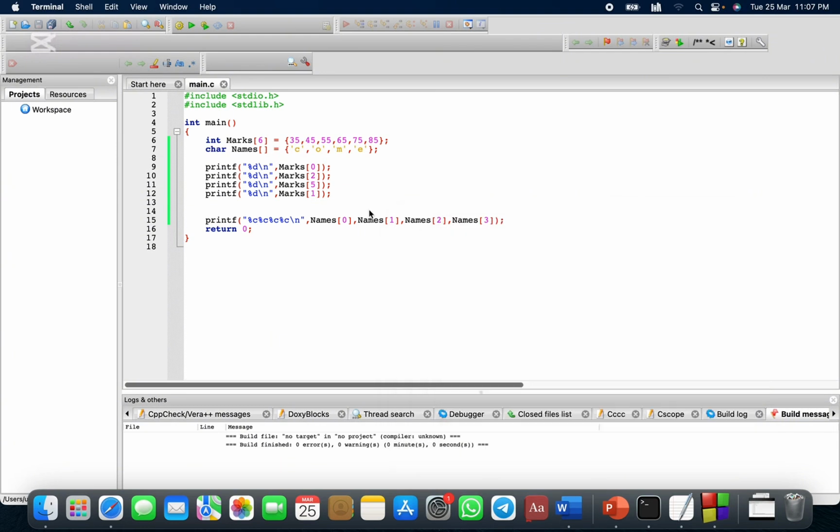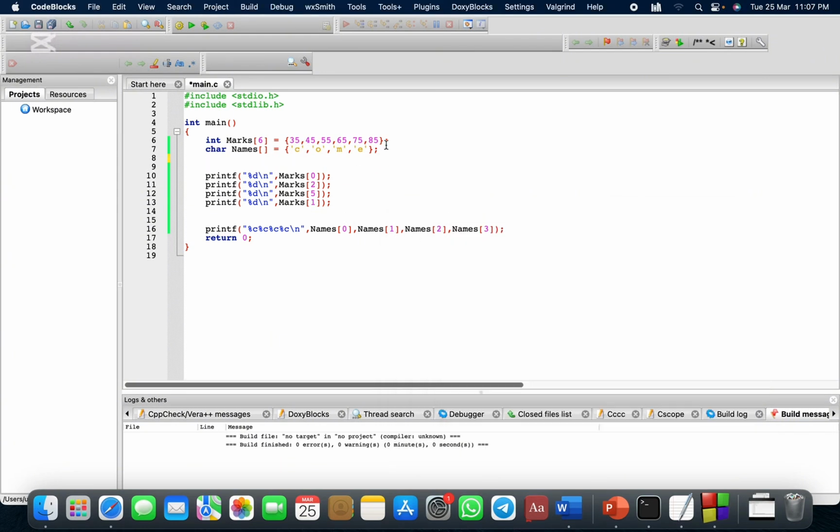Or there's another way to declare this. If I come here, put char, and I put here names1, put in this array as names1, and then semicolon.